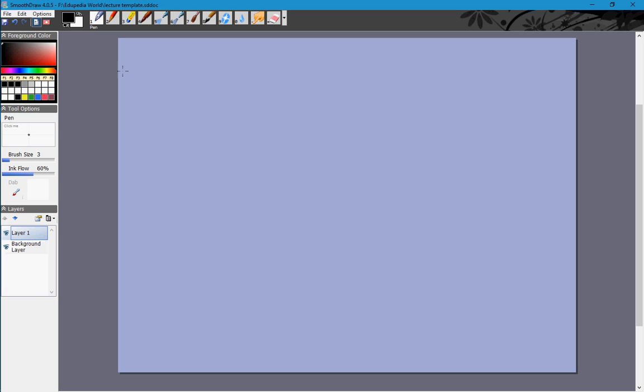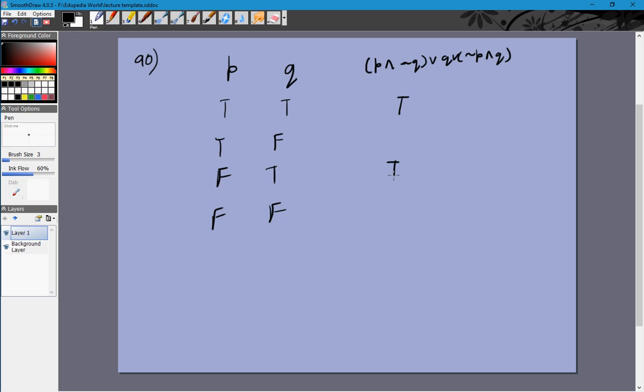And the last question is on Boolean algebra, and you can just draw the truth table to see P and Q can be true, true and false, false and true, false and false, and you'll write down the value of P and not Q, or Q, or not P and Q. So if both are true, then P and not Q is obviously not true, but Q is true, right? And these are 3 OR functions. So if Q is true, it has to be true. Similarly, if Q is true, it has to be true.